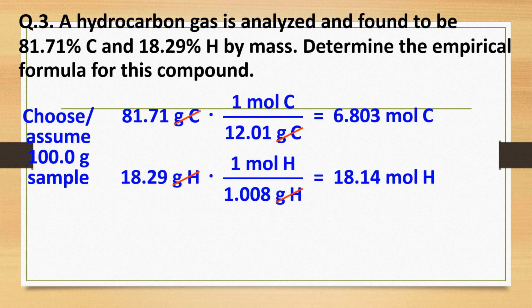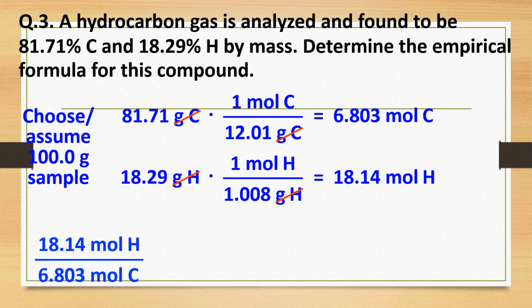Once you have this particular mole number for each element, what you want to do is find the ratio between the 2 elements, or between all the compositions. If there is more than 2, you need to also find a common ground to divide by the smallest mole number to make a 1, okay? In this case, we're just going to use a bigger number to divide by a smaller number. No reason at all, you can do it totally the other way around. But whatever ratio you have, remember to keep the element that you keep either at the top or at the bottom, okay? So in this case, we're going to put hydrogen on top and carbon on the bottom.